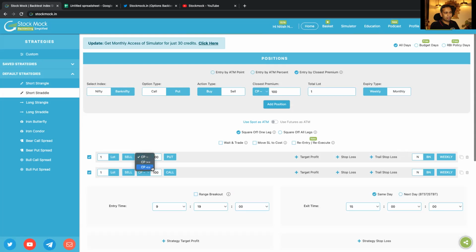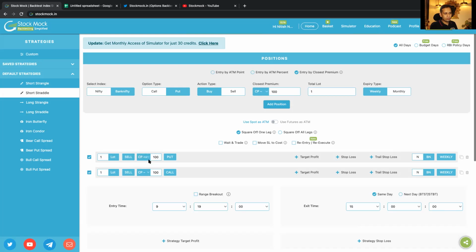What is the second and third option? This option means I want to choose a strike which is closest to 100 rupees, but I want to choose a strike that has more than 100 rupees, not less than 100 rupees. So let's assume we got the strike which is at 97 rupees and the next strike is 110 rupees. With this feature, we will choose 110 because I want more than 100 rupees.